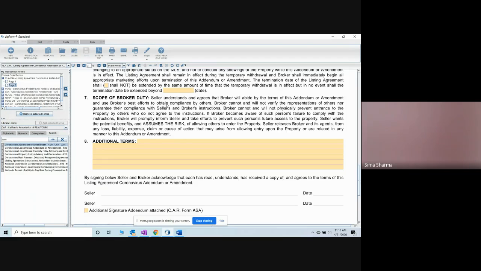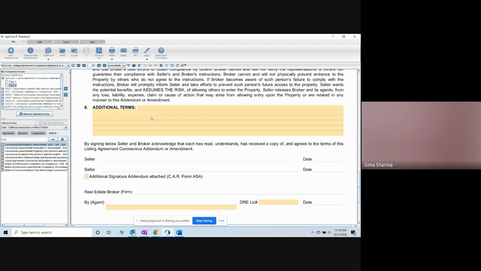For example, you can't go and grab that other person. You can't get into an assault situation. You can't build a fence around their property. So keep in mind that these are their instructions, that you are going to do your best in terms of performing these actions and ensuring that this person that does come onto the property is taking the appropriate measures. But at the end of the day, the seller's assuming all risk and foregoing any loss or liability or claims against the brokerage. And then if you have additional terms.